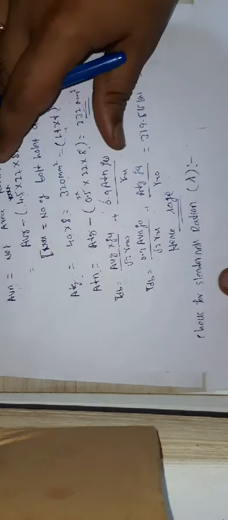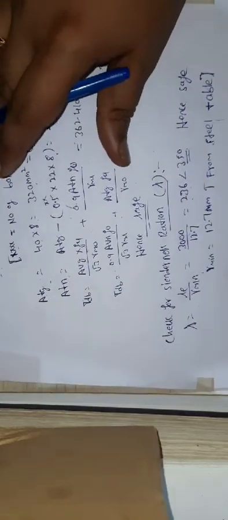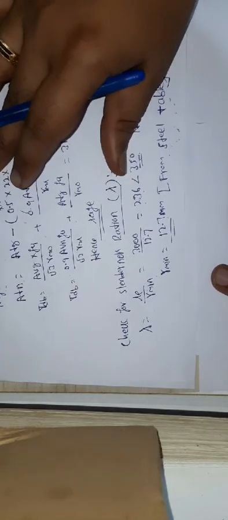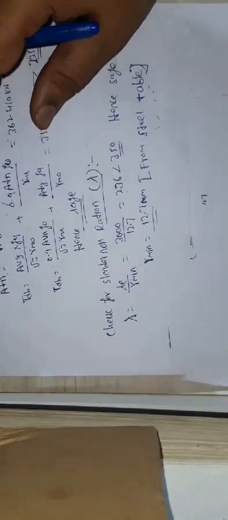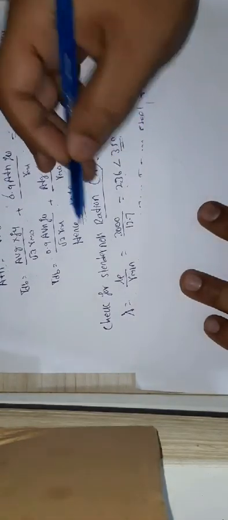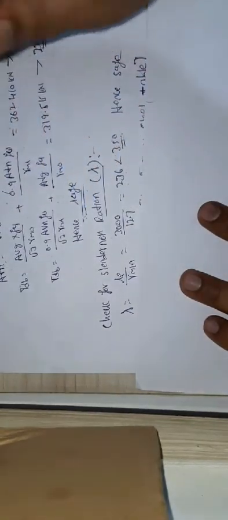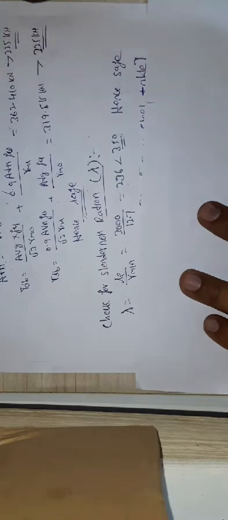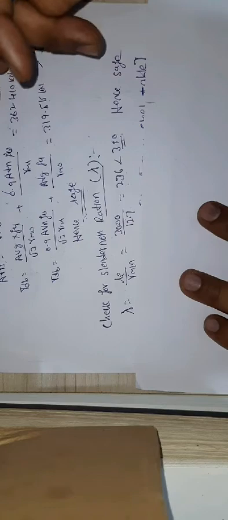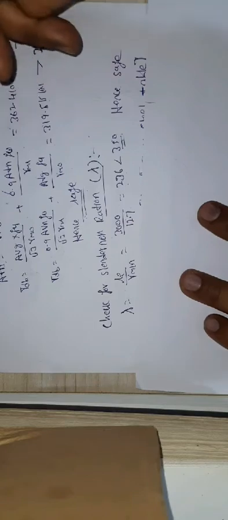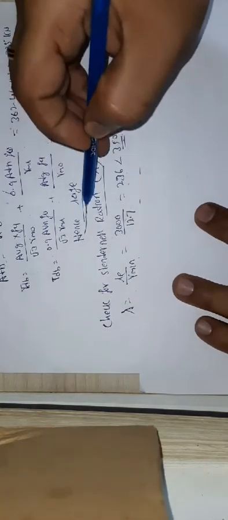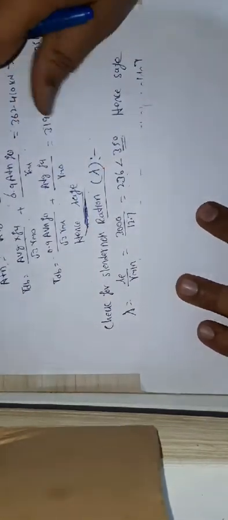Guys, please, whatever angle section you selected, it should satisfy all three modes of failure. So all three modes of failure. Hence you can say your selected angle section is safe. Selected angle section is safe means the strength against yielding, strength against rupture, and strength against block shear should be greater than the factored load. Please remember. Then you can say the selected angle section is safe.